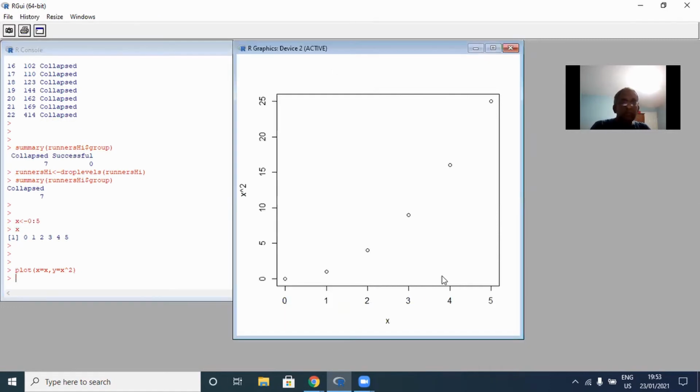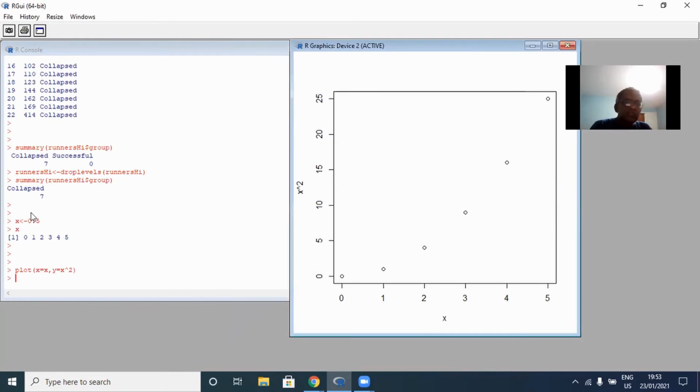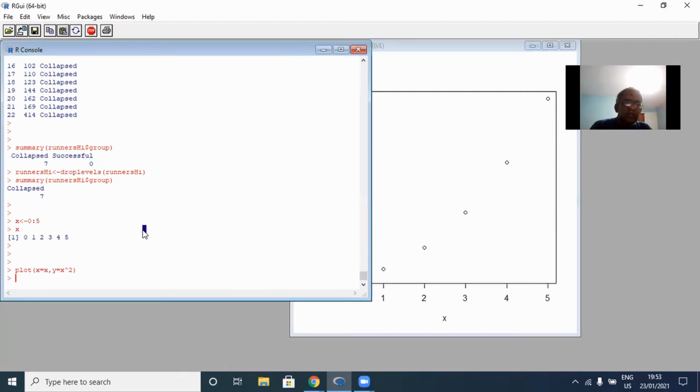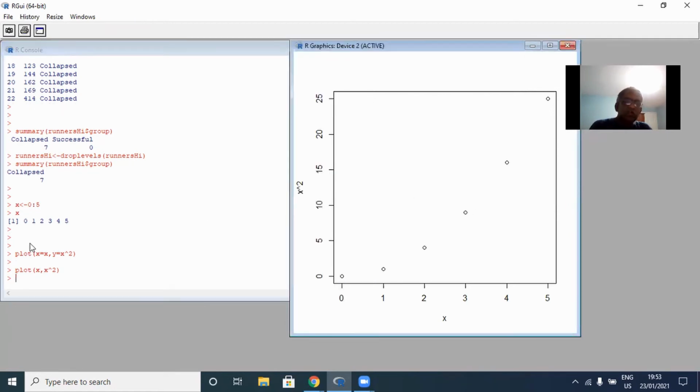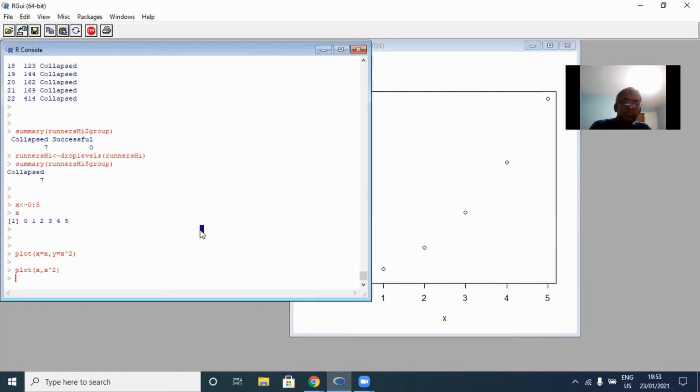This is what you will get. What I have done is to take the square of the values from 0 to 5 and plot them versus x. You can also do this and you will get the same output. There's no need to put x equal to or y equal to. You will get the same output.